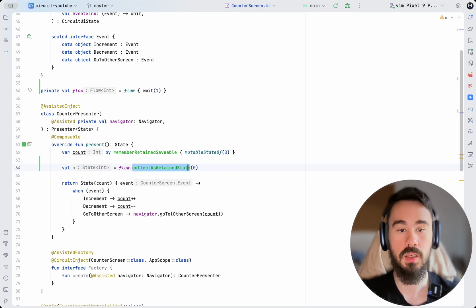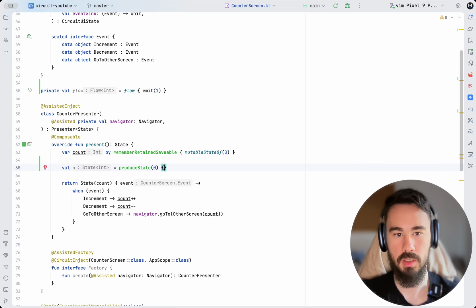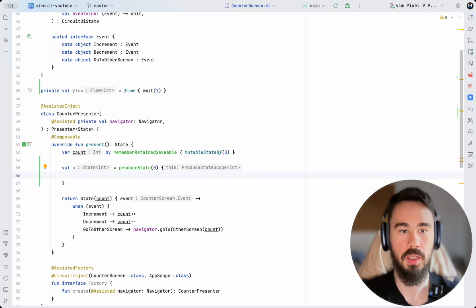The other approach that you may not have used a bunch is produce state. Again, we have some initial state, and then we would do flow collect, just a pure collect, and then value is equal to it, the collected state.